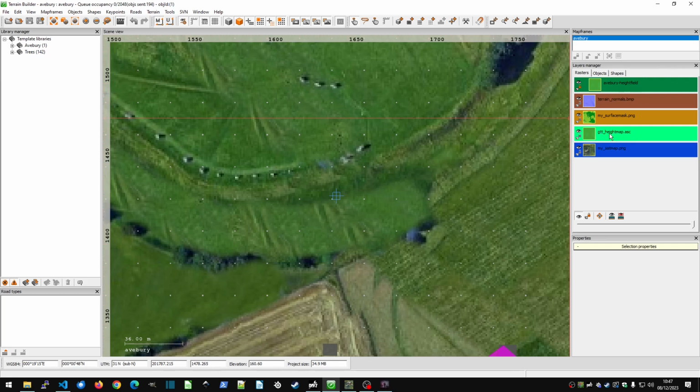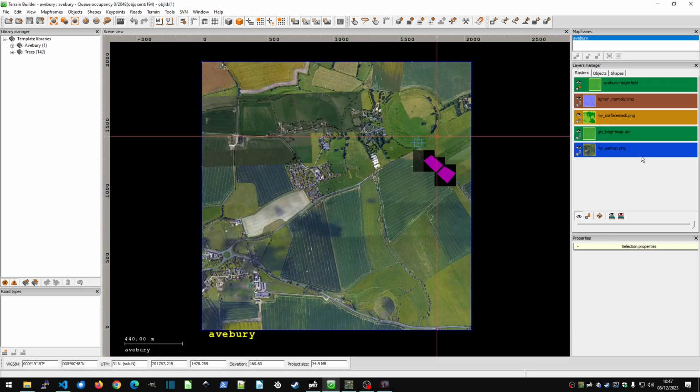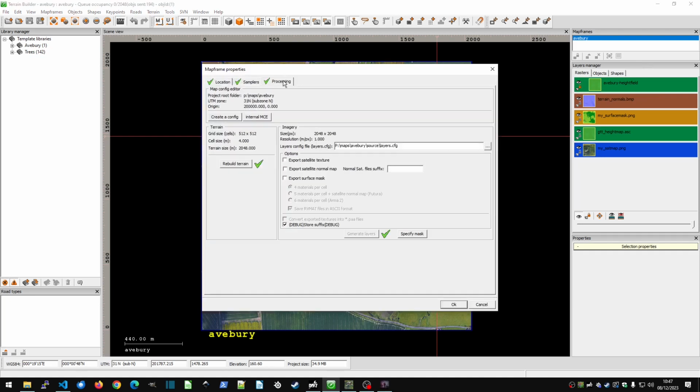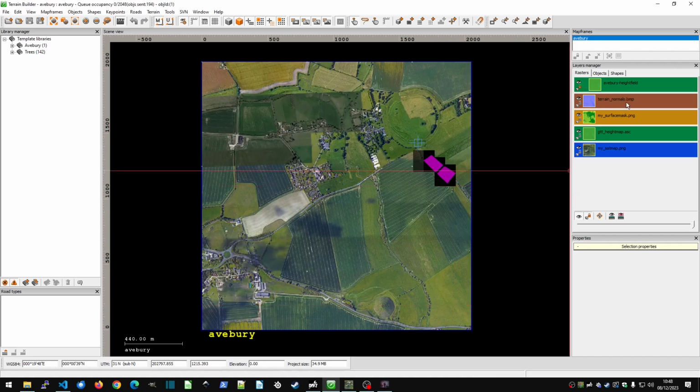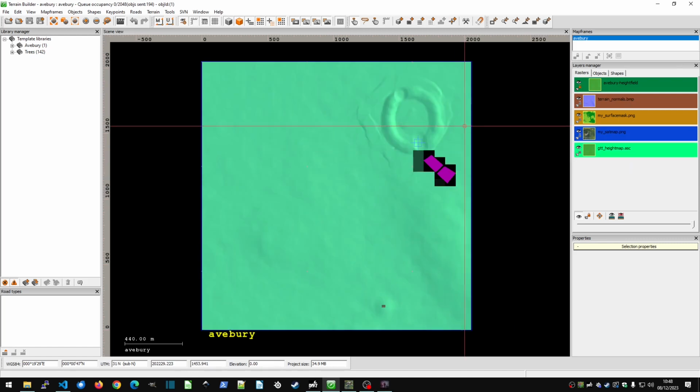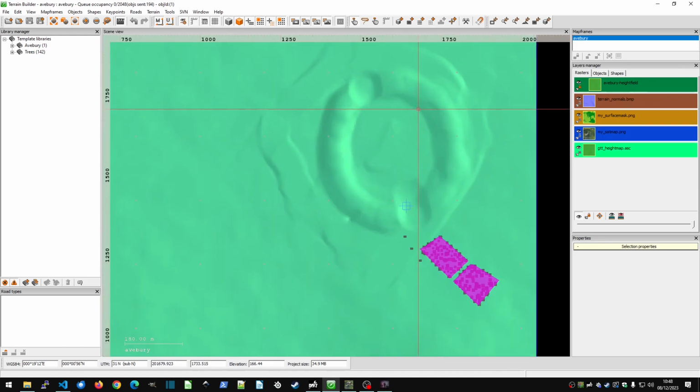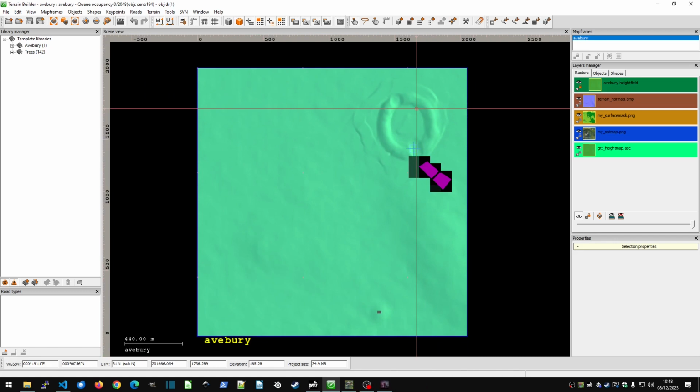So it's the height map that you're refreshing, and the height field is rebuilt every time you click on rebuild terrain. So you'll see there was some movement there, and if we look now at our height map, you'll see that there is clearly some activity there now.